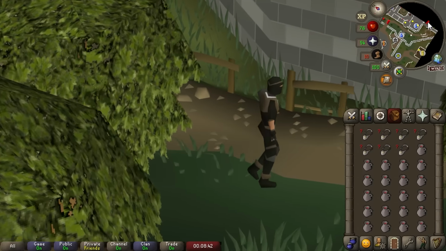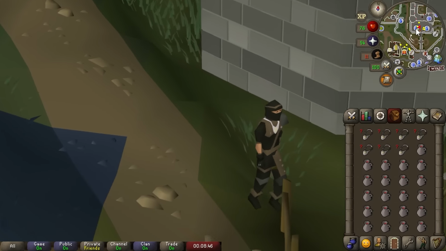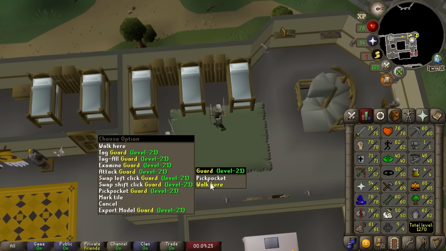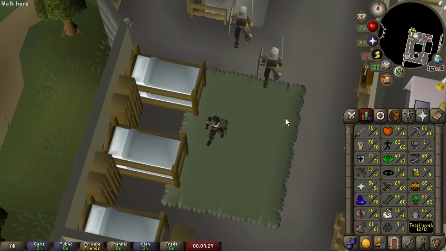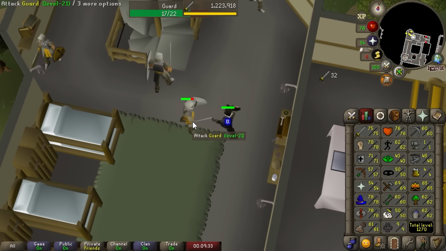So I thought about this for a while, and I honestly could not think of a better option within the chunks I've unlocked already than simply stealing from guards. This is literally what I did on my GE locked account, but I really just cannot think of something better. I can't do blackjacking, I can't do fruit stalls. I think we're gonna have to go with this.